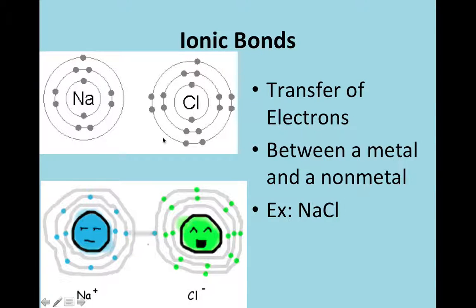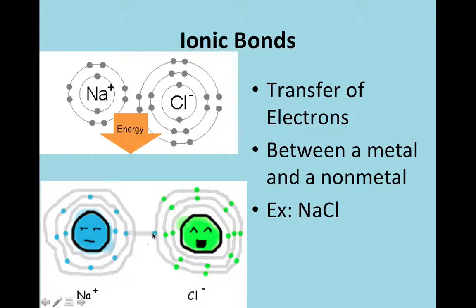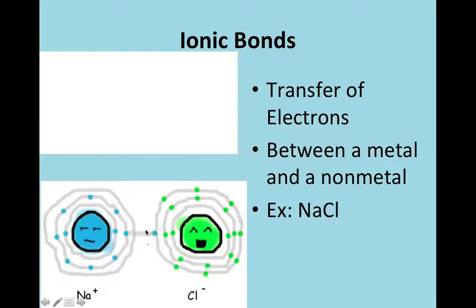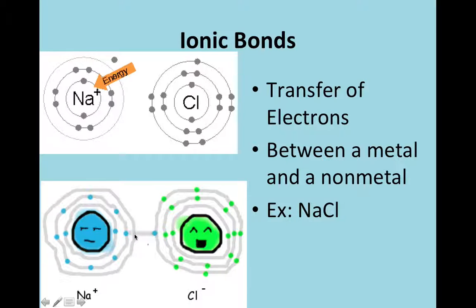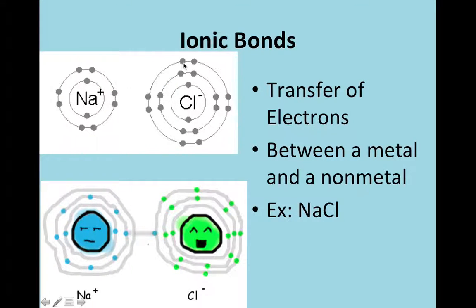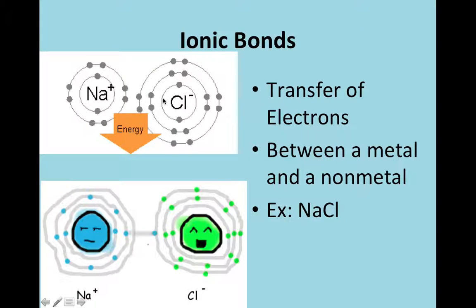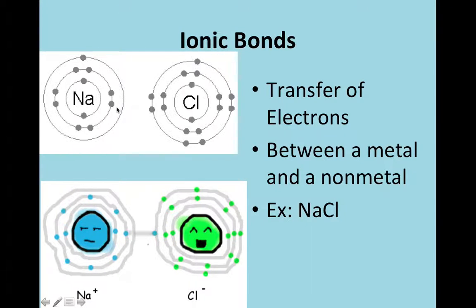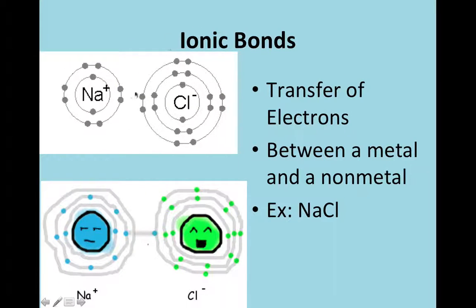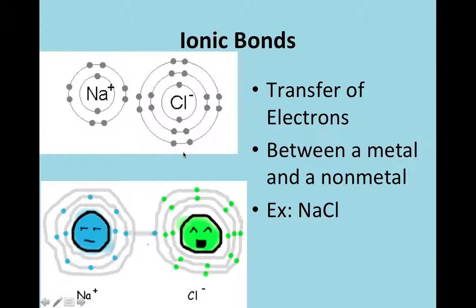Those electrons in the outer shell. For instance, sodium has 1 valence electron in the outer shell, it's right here, and chlorine has 7. So sodium could give up the 1, you see this one right here, and chlorine can gain the 1, and therefore they're happy. They're both stable because the inner shells of sodium are actually full, and by chlorine gaining that 1 gives them 8, which is what they need.